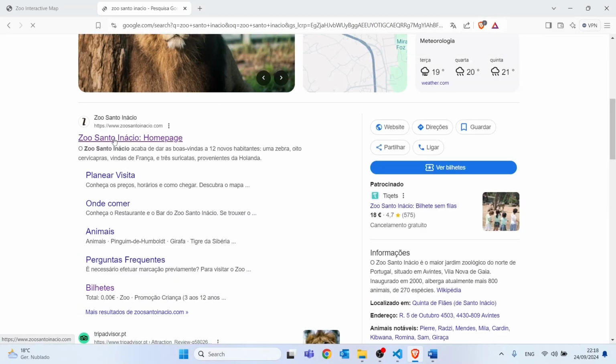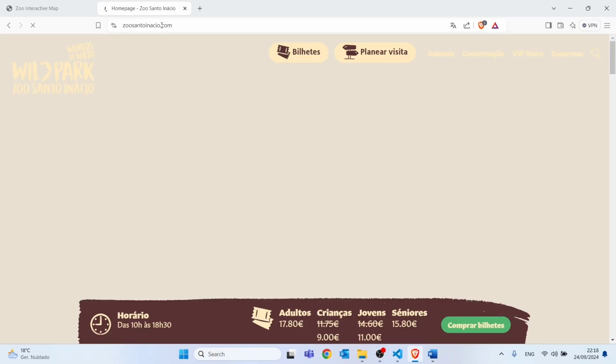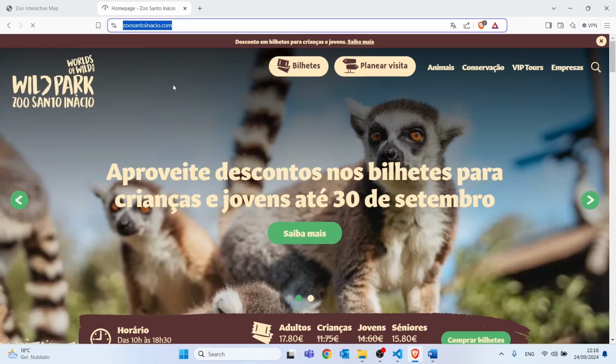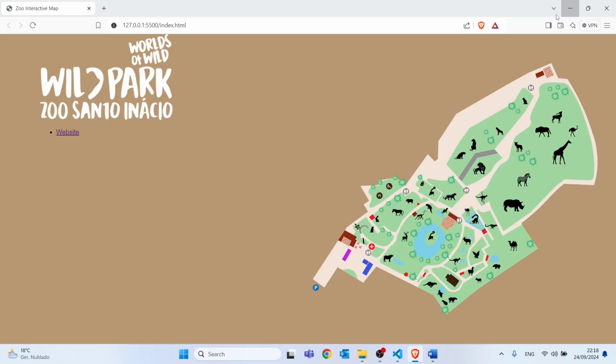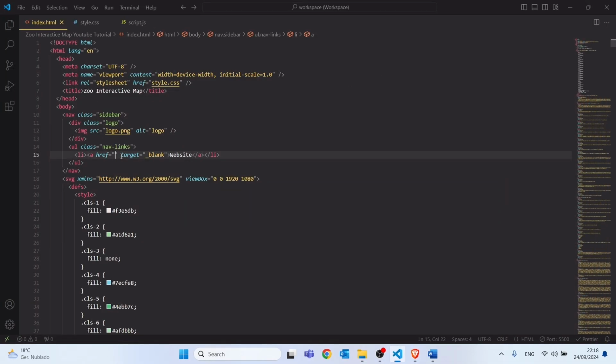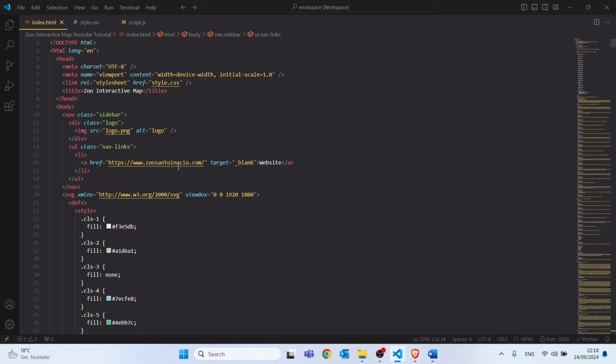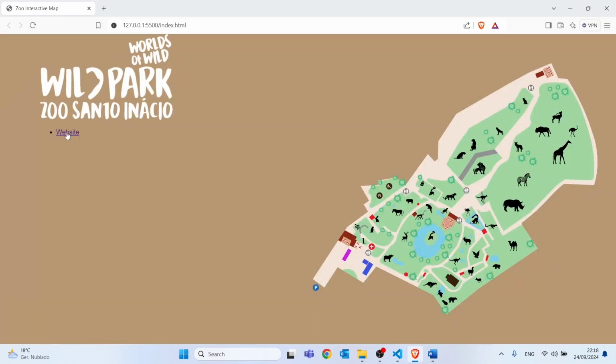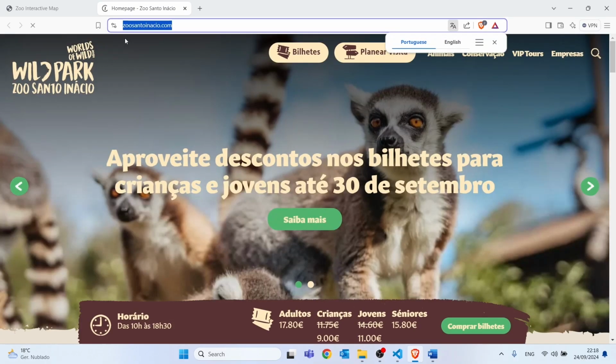So in this case it's website, so let's search for the official website of the zoo. Let's copy the link of this page and then paste it here within the href. If we go back to the browser and click this link again, we'll see that the website opens in a new tab.